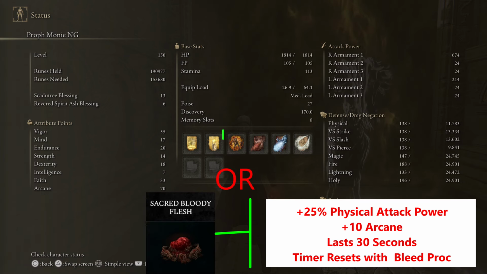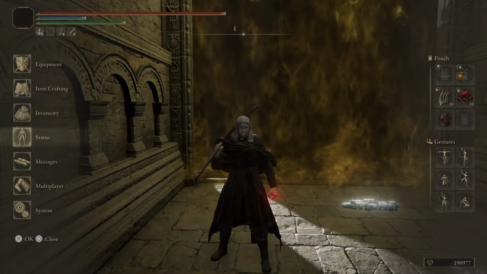And here are our level 150 stats. We have 55 vigor, 17 mind, 20 endurance, 14 strength, 13 dexterity. We get 5 from Millicent's Prosthesis, 33 faith, 70 arcane. For buffs, we have Blessing's Boon, Golden Vow, and Howl of Shabriri or Sacred Bloody Flesh if you'd like to farm it. You can use any Dragon Incantation and Pest Thread Spears.